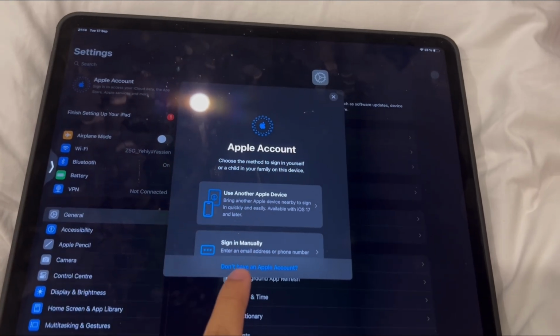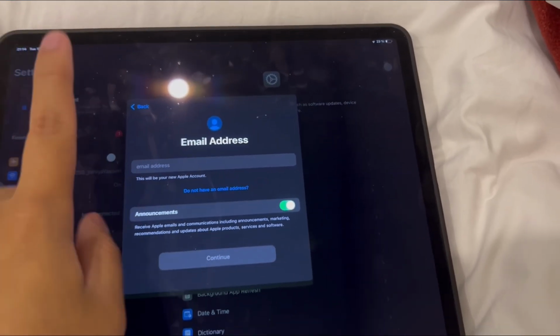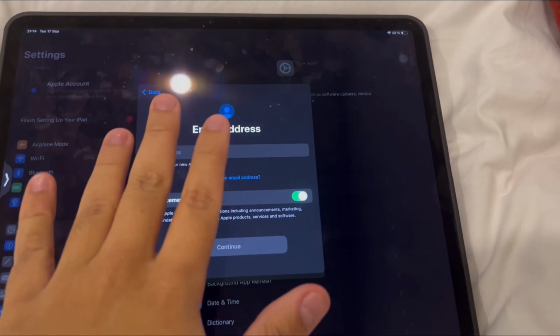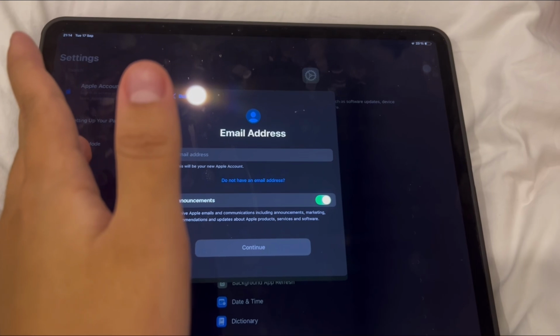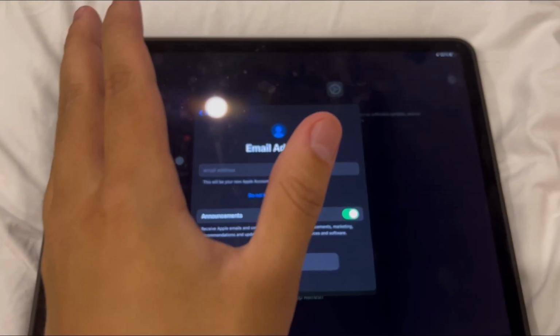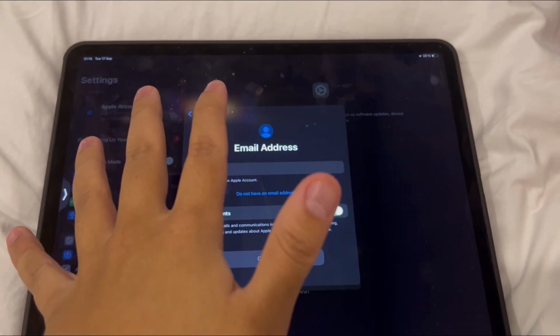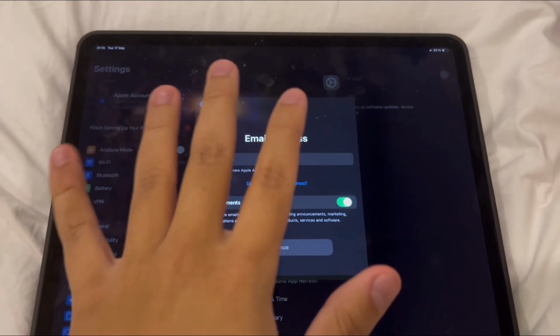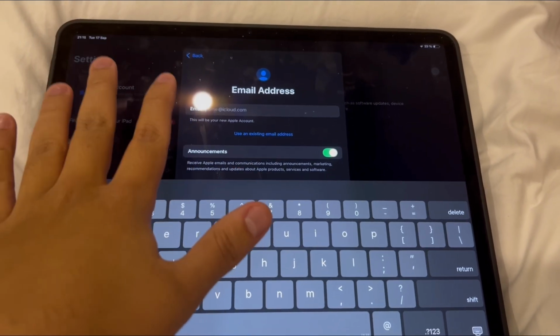We will first click on don't have an Apple account, create your name and date of birth. Now, we cannot put an email address because we don't have one. We can't make one through Gmail. There's a limit to how many Gmails you can make, and I don't want you guys to have the burden of facing Google's weird processing of trying to create new accounts. So we will click on do not have an email. Type whatever you want, just make it memorable.